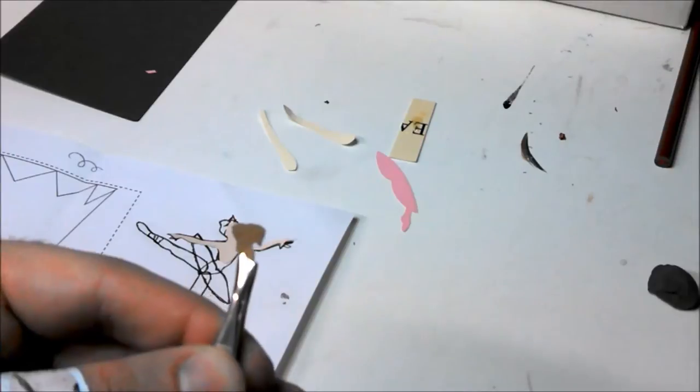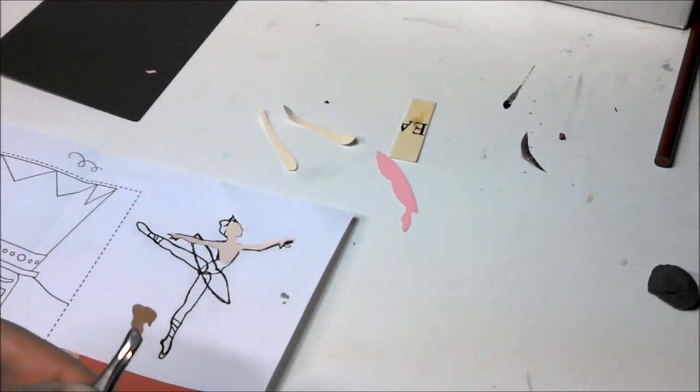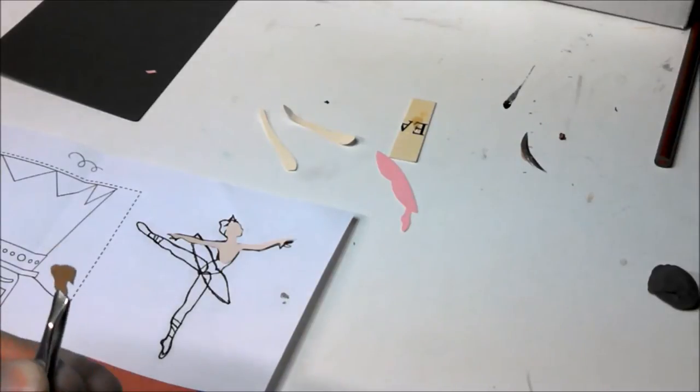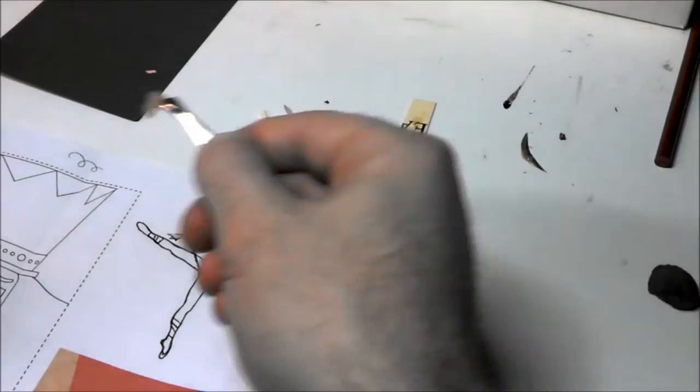I'm grabbing this brown piece of scrapbooking paper that's got a little texture — I thought that'd be nice for the hair. If you have any other papers, even cardboard from cereal boxes or even pages from magazines with a nice picture, you could cut out maybe some blue sky and use that as texture abstractly — maybe as the dress on someone. It's kind of like a collage, but you don't need to use the sky as the sky; you can use it just as texture on whatever you want.